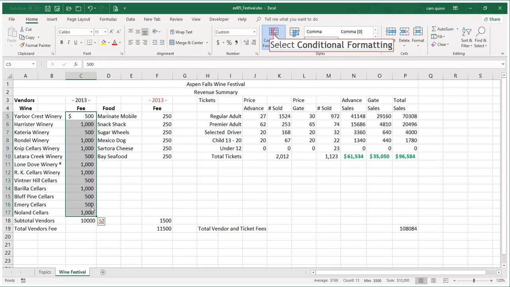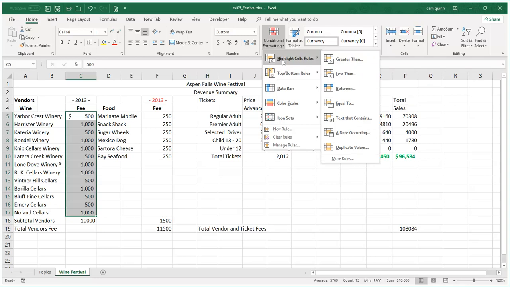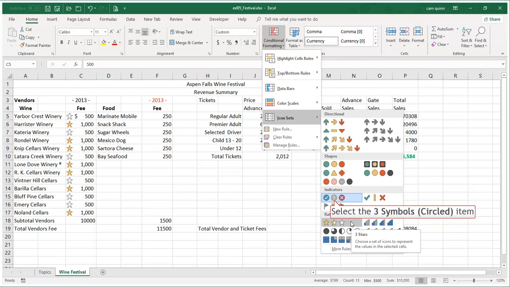I'm going to go up to the Home tab and click on Conditional Formatting. In that list, I have all of the different conditional formatting that I can choose. I'm going to click on Icon Sets, which displays all of them. So there's directional, shapes, indicators, and ratings. We're going to select this one called indicators, 3 symbols circled.